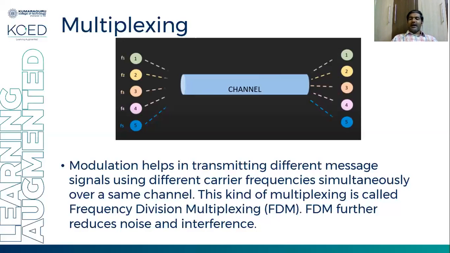As of now, we have discussed what modulation is and the need for modulation with the help of some examples. The key takeaway from this presentation is that you understood what modulation is. Modulation is transmitting your message signal with the help of a high frequency carrier. That is, modulation is the process of changing the characteristics of a high frequency carrier with respect to the instantaneous value of the message signal. If you change the amplitude, frequency or phase of your carrier, it is called amplitude modulation, frequency modulation, and phase modulation respectively. You will always change the properties of the carrier with respect to your message signal. And remember, the carrier is always high frequency, the message is always low frequency.